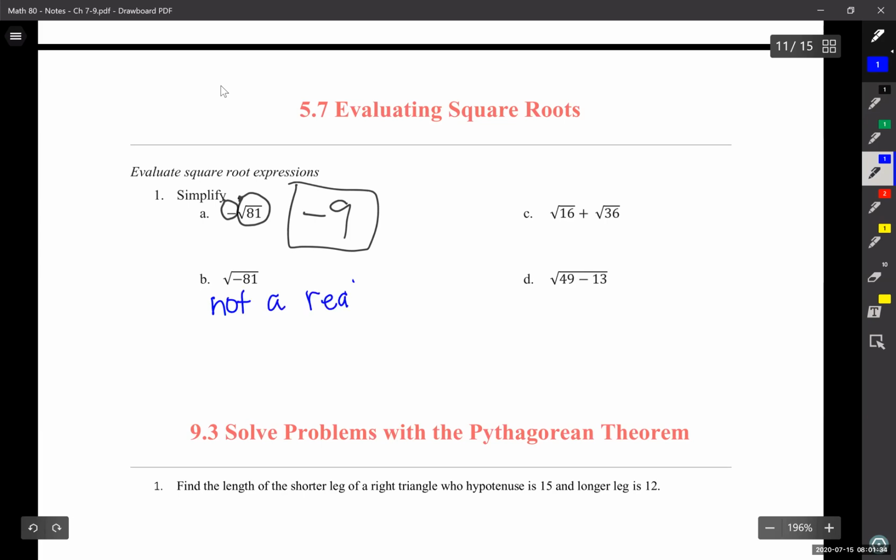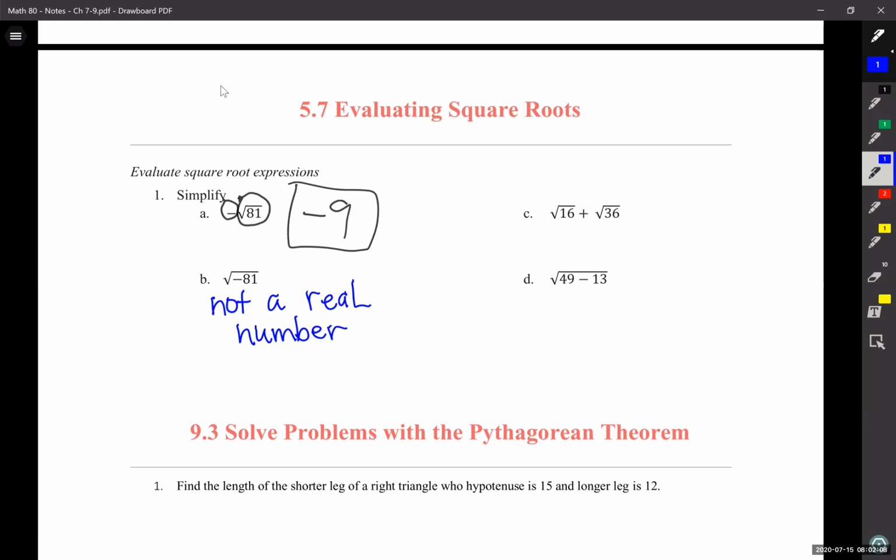I alluded to another number set earlier in the 7.1 section. This will actually be an imaginary number, which we don't deal with in this course. And so a lot of times you'll see in the answers, it will say something like, type in the number or check the box that says that it's not a real number, or it could say not possible. That's another option you might see. But the point is you can't do a problem where there's a negative under the square root.